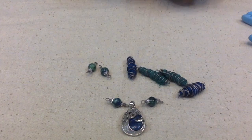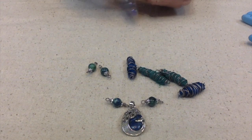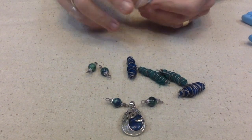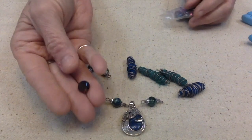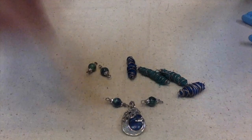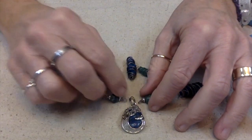And I want some type of crystally. I want some bling in this. And I thought about using these coin beads. Wouldn't those be pretty? But I don't think they're going to really, I don't like the way they look. So this necklace is not going to have any bling to it at all.